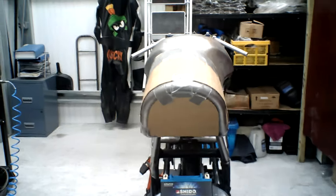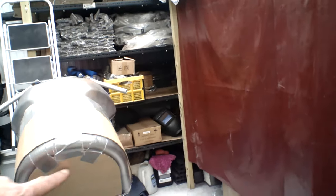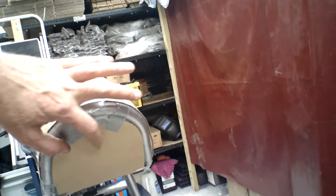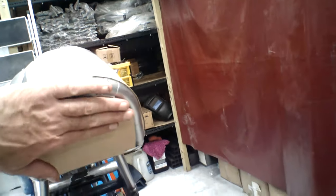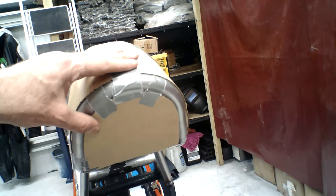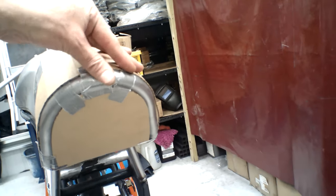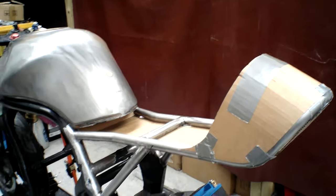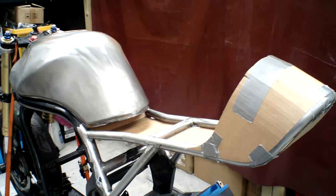If you look at the back, it also gives us a few options for stop lights and turn signals and all that kind of stuff. I quite like the idea of setting something in here so it's flush. Don't know, it's up to him. But we shall see, we shall see. Anyway, that's it as a first mock-up. Next bit is to do the battery tray.